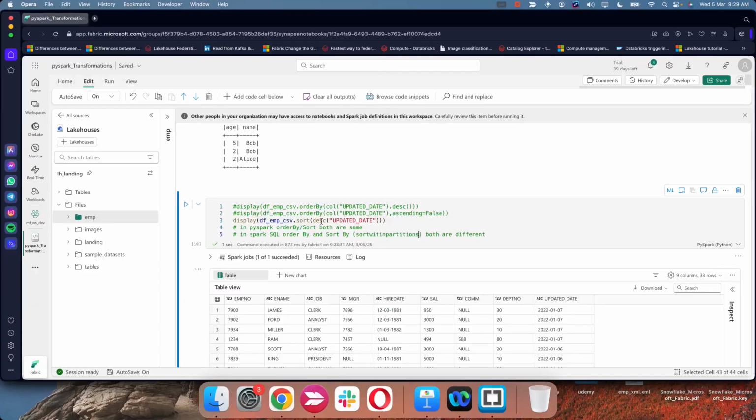In PySpark also we have a function called sortWithinPartitions. Partition-wise it will do the sorting, not a global sorting. Okay, this is different. This is the same as sort by in SQL. Sort by in Spark SQL is the same as sortWithinPartitions in PySpark.